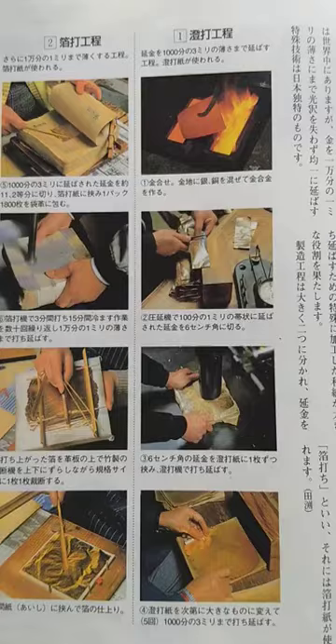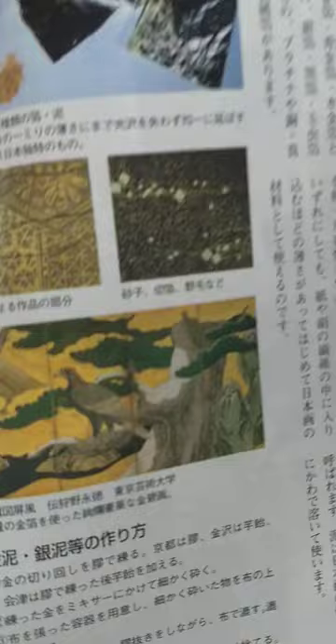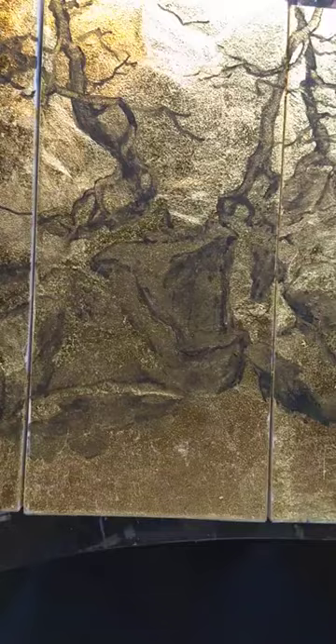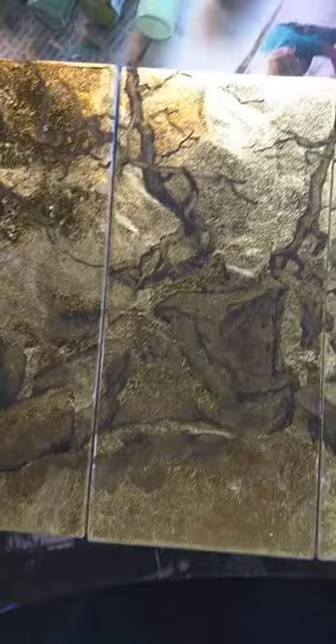Here is what a very traditional gold leaf screen looks like — four panels. Here's the piece I'm currently working on. It's a triptych, and it depicts a scene that my mom and I see when we walk Jack — the dragon trees growing out of the rocks. What I'm going to work on here is a lot of color and a lot of ground rocks.